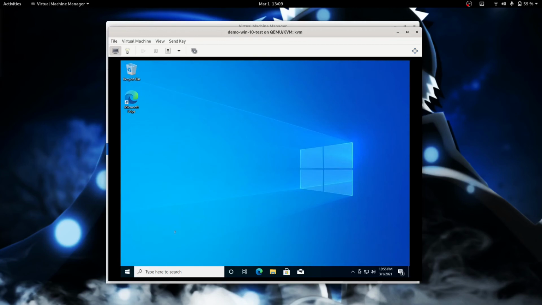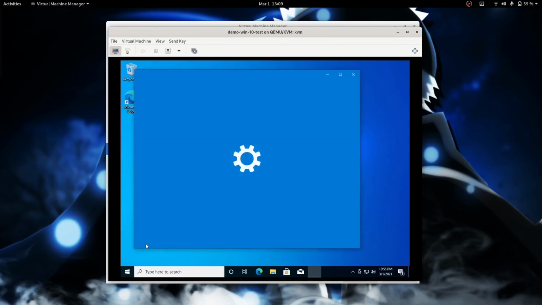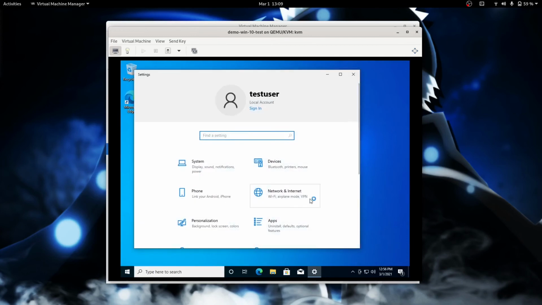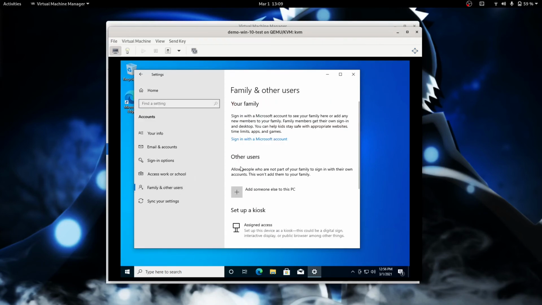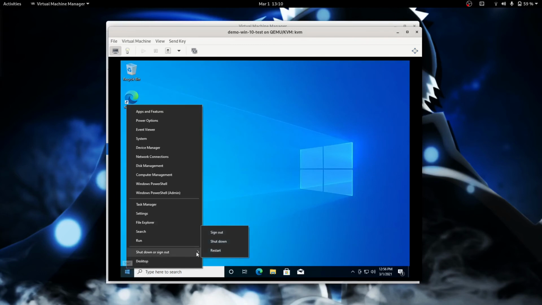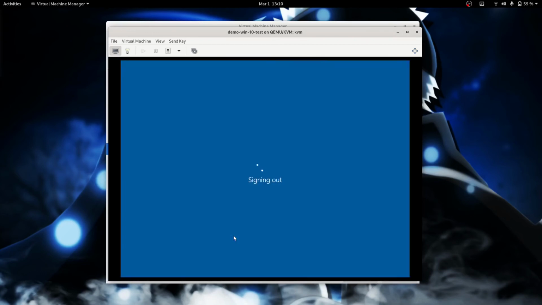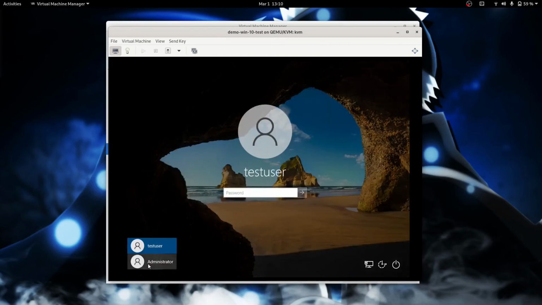We're going to go back and remove the test user account, which we could have done from there, but I wanted to show you how this looks from the official Windows 10 settings screen. So we'll go into accounts, then family and other users. Oh, wait, I made a mistake. We actually need to sign in as the administrator account to do what I want us to do. So let's sign out. We'll sign back in again, this time as the administrator.